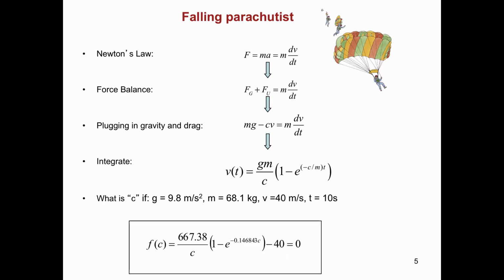Let me give you another problem: the falling parachutist. Typically we start from some physical laws that we know about the problem. If I have a parachute that is falling down, I know there's mass times acceleration, meaning gravity pulling it down. That acceleration is what I'm typically looking for in some problems. But if I'm actually watching an experiment, I can see the person fall and measure that acceleration as well as the velocity. So that's something I can measure. I know the mass of the entire system.